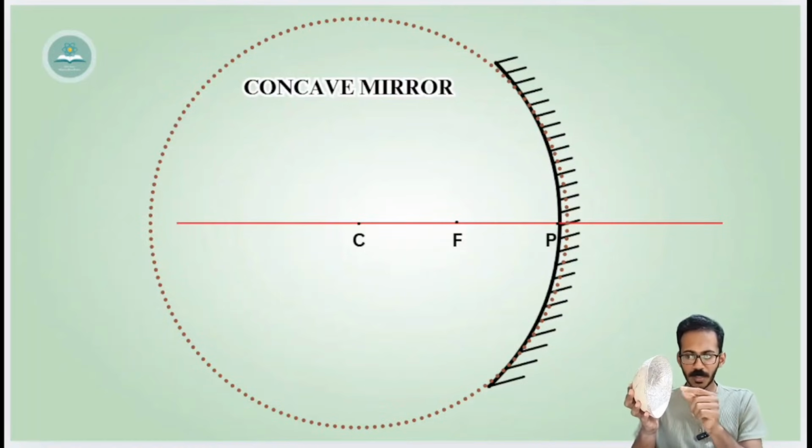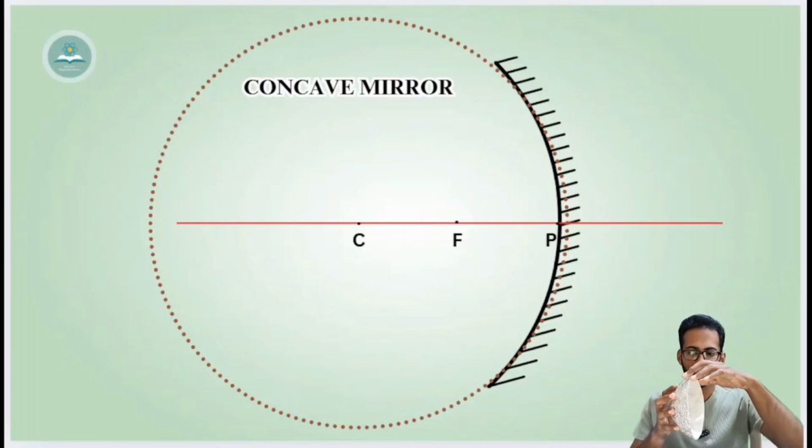Actually, when I took that mirror, each mirror has a different focal length and different radius of curvature. When this one focused the light on my hand, from my hand to that mirror was its focal length. So from here to here, it's the focal length, and the same distance when we move forward, we have the radius of curvature. Hope it's clear. One more main point that you should remember is, in the case of concave mirrors, all these points come in front of the reflecting surface. In the case of a convex mirror, all these points come behind the mirror because its curvature is like this.